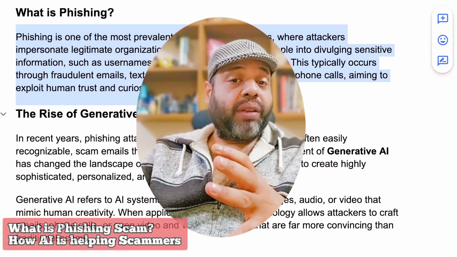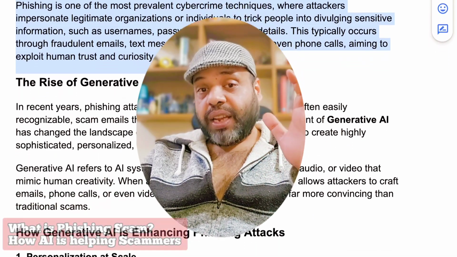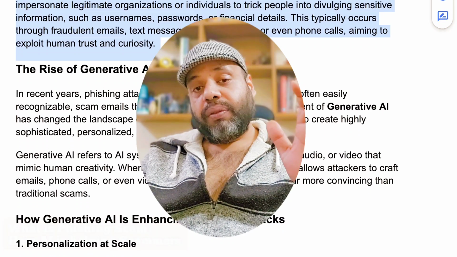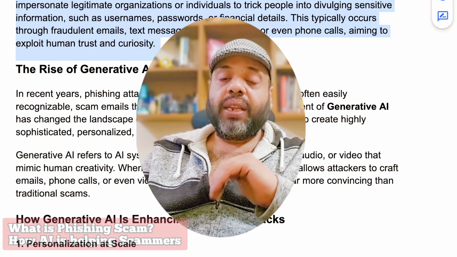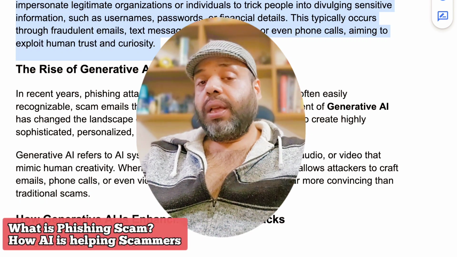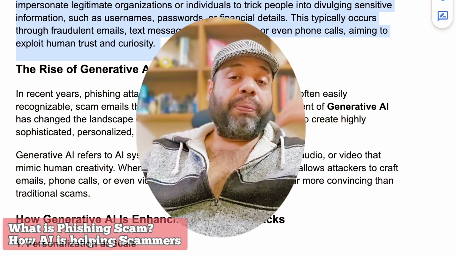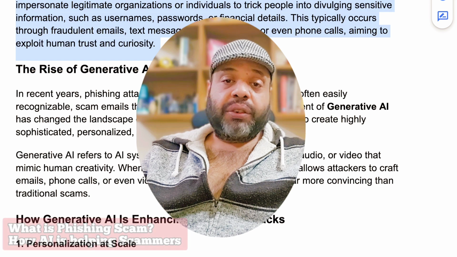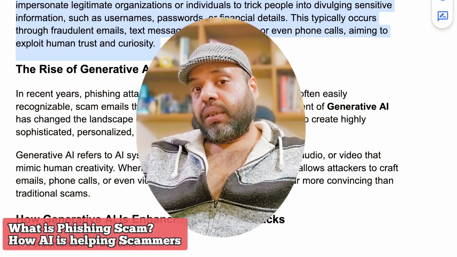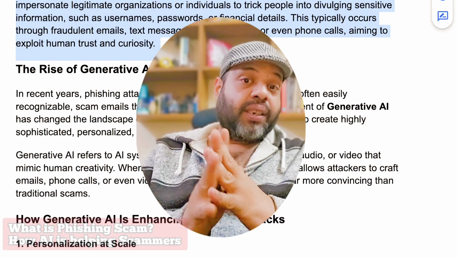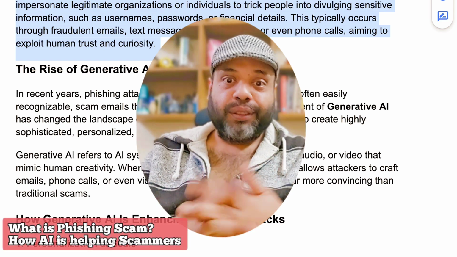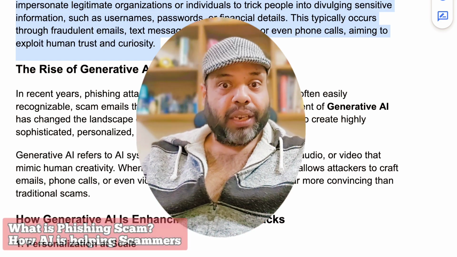So the reason I'm making this video today is generative AI. What we understand by AI today is generative AI, right? So we're going to understand the role generative AI is playing in phishing. From where I understand, there are risks of AI, and people are involved in the politics. However, this is where the real game is happening. The common man is getting impacted on a daily basis, right?